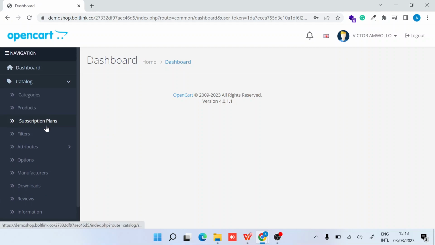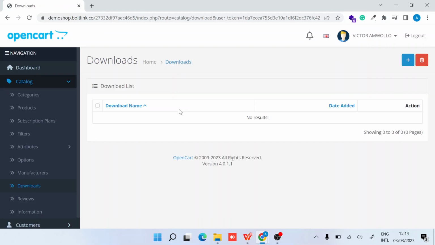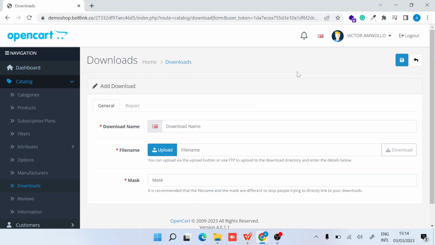So let's see. For example, our user had access to downloads. So you can see there are no downloads at the moment. And then if you try adding a new item, you will be told that you don't have the rights. So these are test files.